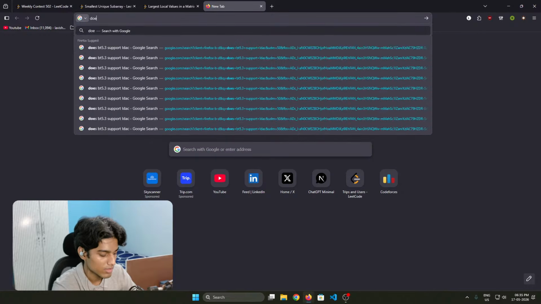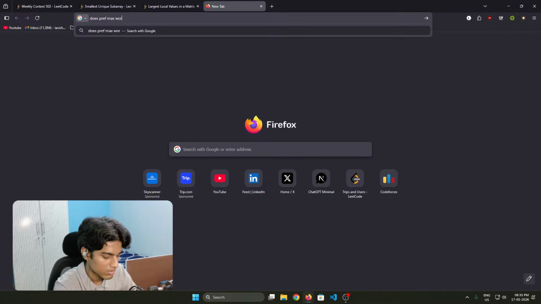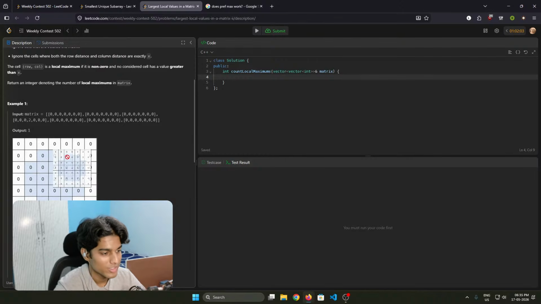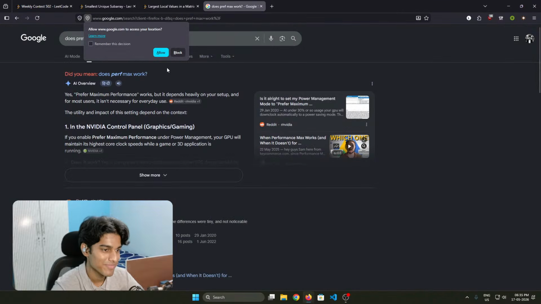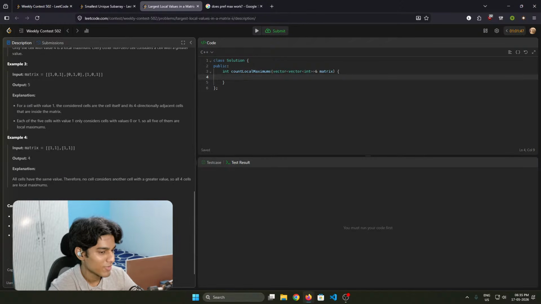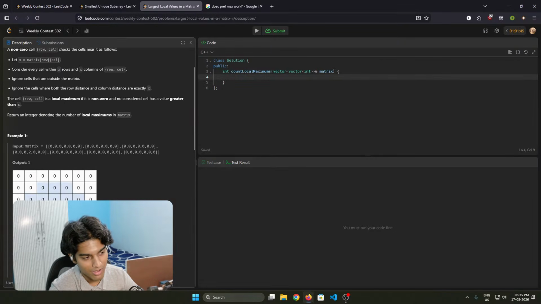Does prefix max work? I mean, I can use a segment tree. Should I use a segment tree? The solution will be like n times n times n log n.